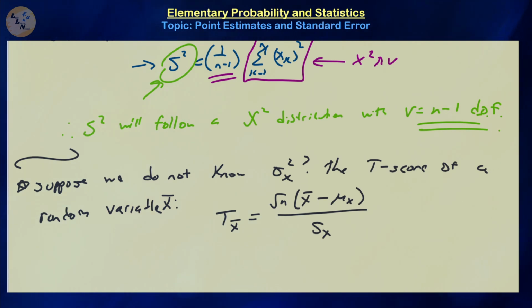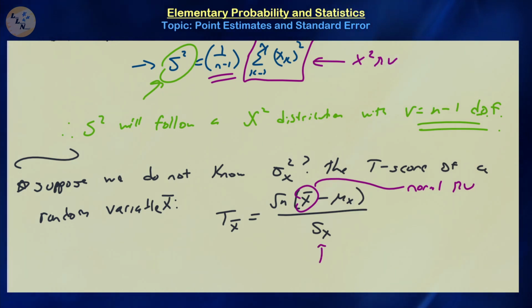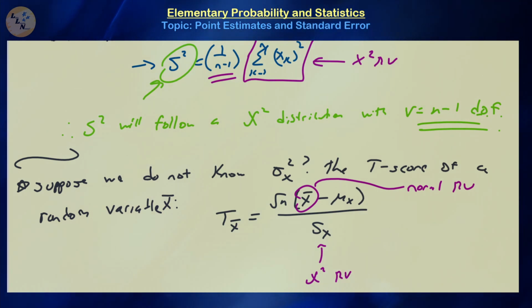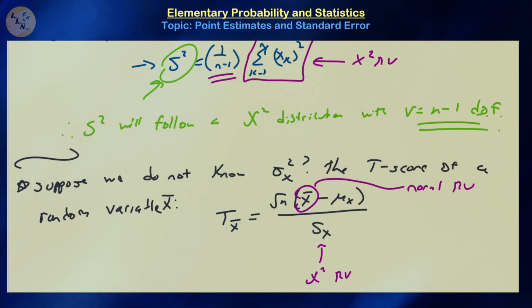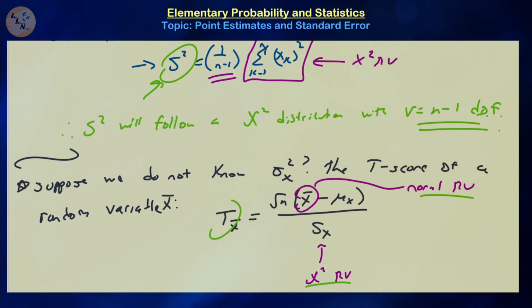So again, let's assume that x bar is a normal random variable. And also keep in mind that s x is not a number, this is a random variable too. So this is going to be a chi-square random variable, or at least something related to it, because we're taking the square root of another chi-square random variable, and it's going to be, of course, stretched a little bit, but still it can be chi-square or approximated by one. So we have a normal random variable divided by a chi-square related random variable. What type of random variable will that introduce? Well, this is clearly going to result in a t random variable.